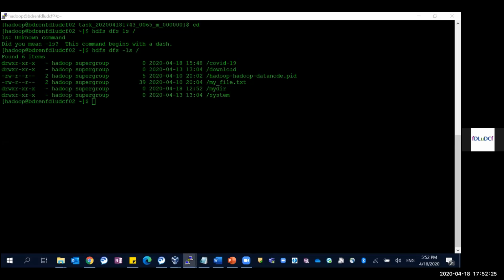We just need to format the name node before starting your HDFS cluster, and that should be done the first time only. If I have a lot of data in my HDFS now and I format, it will delete everything. It's the same as how we manage Windows. That format command was missed due to a lot of struggle with the VM access and all. But it's just a simple step. Name node formatting is required the first time you launch HDFS.